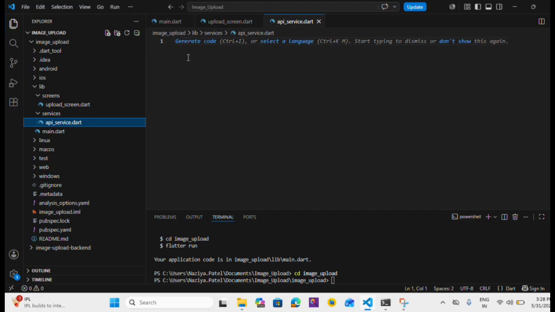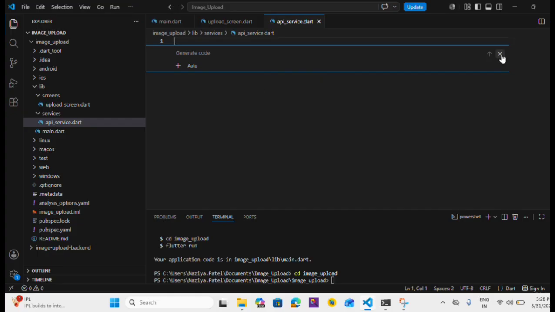So firstly we will write class, not auto generated, we need to add a class with the name ApiService. Inside it we need to add static Future, that is the function with bool, which will return true or false, with the name of the uploadImage function, which is already added.